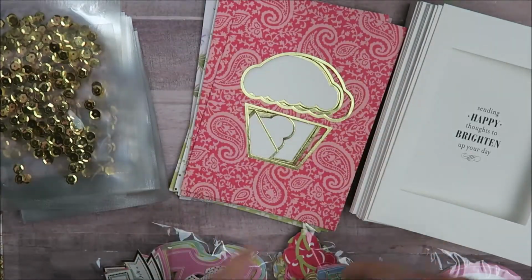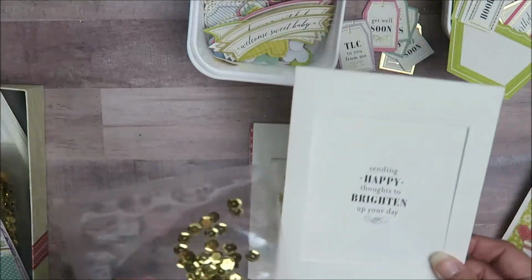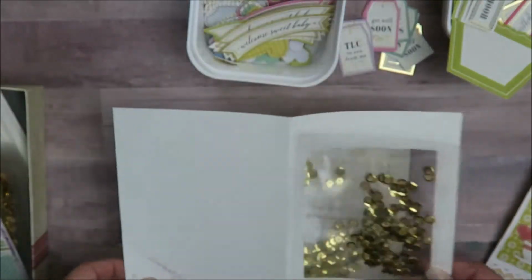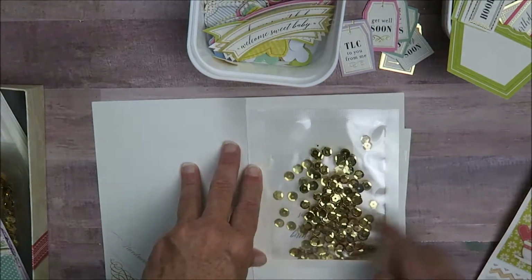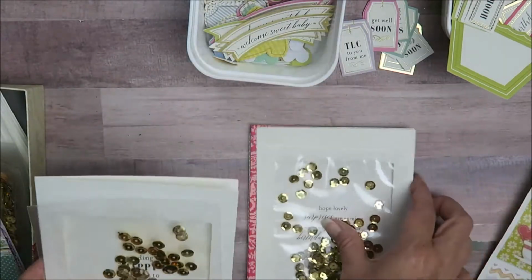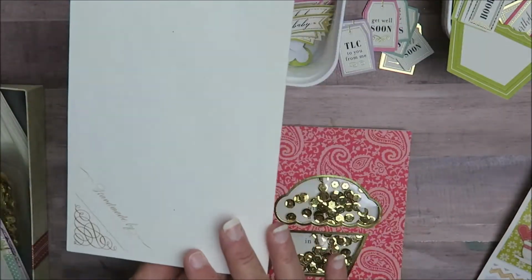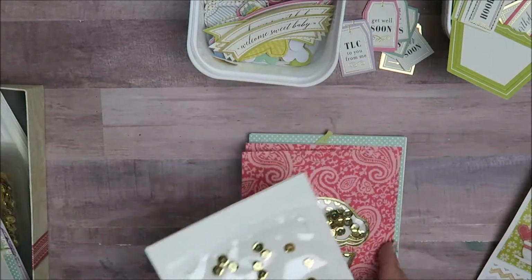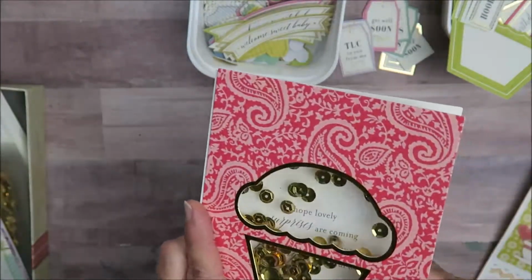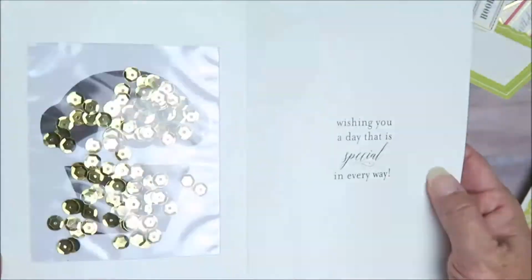So let me get the first card ready and I'll show you what we do, and then we'll go from there. Okay, so we're going to take the base and a pouch and adhere the pouch to the front of the base. But I'll want to make sure to keep it open so that if I get the tape runner outside this, it won't adhere. So that's what I did here. So there's the shaker, the sentiment, the back. Then you're gonna want to take a cover and adhere it to the front. So here's that.